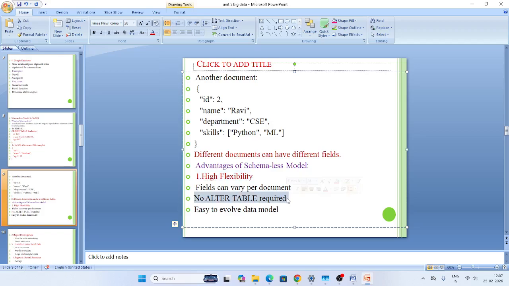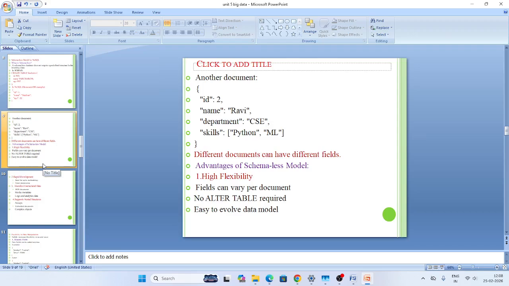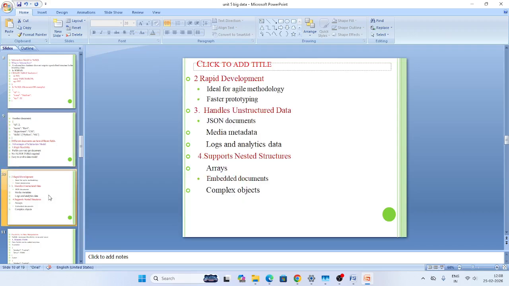We cannot use alter table anymore because we have the flexibility to change whenever we require, and our fields can vary per document. Next is rapid development and faster prototyping, which is a very good fit for agile methodology.